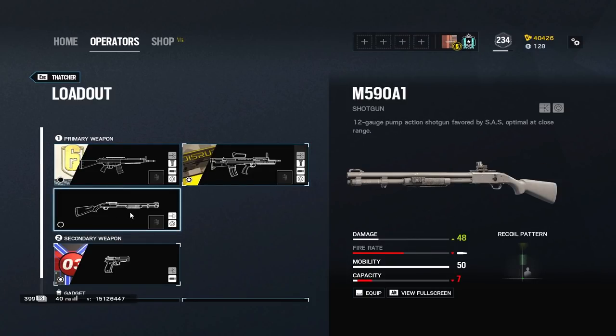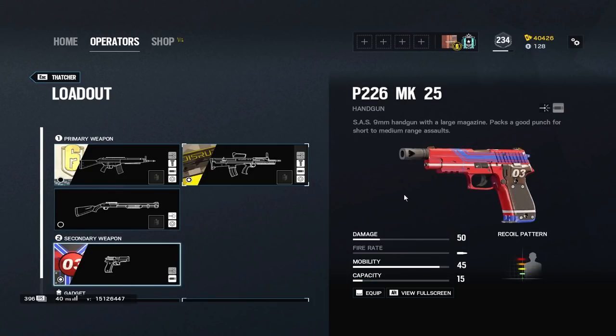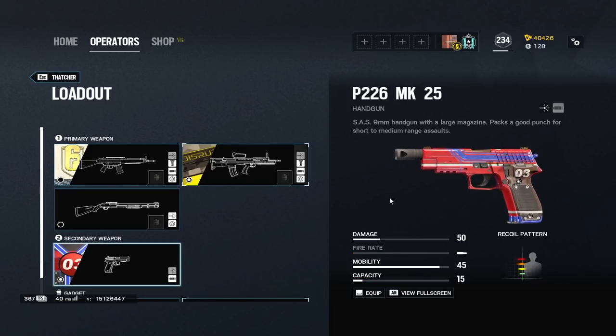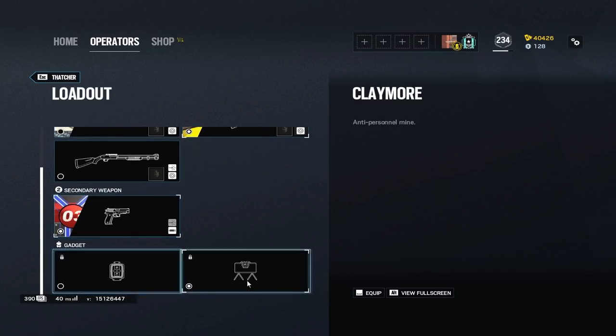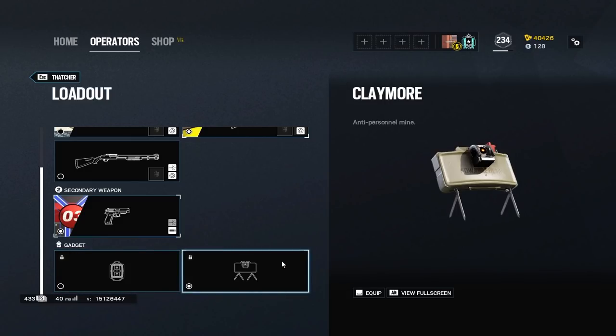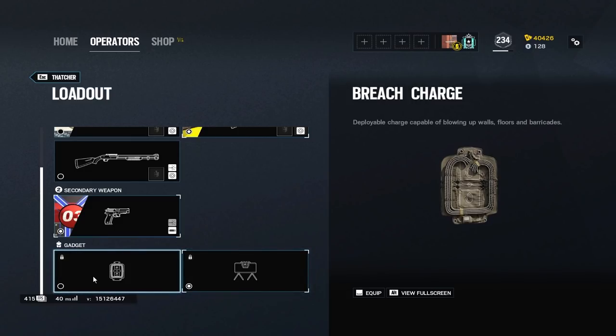He's also equipped with an M590. You see the shotgun mostly used on Mute and Smoke. I wouldn't really suggest this since his secondary is a pistol. It's really not the way, especially because most of the time you're going to be taking long range gunfights. His secondary isn't anything special, but it does do 50 damage, which is quite nice. For secondary gadgets, he has claymores and breaching charges, which allows him to be some type of flank denial slash breaching charges, where he can actually play vertical and have some type of damage when it comes to Castle barricades or just barricades in general.